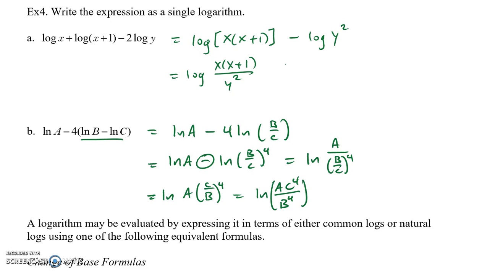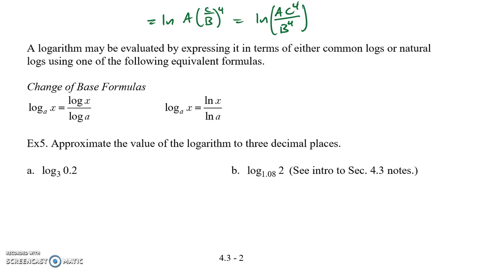This is one approach that you could use for writing this expression as a single logarithm. It's not the only approach that we could take. For example, you could distribute the -4 through the parentheses and then approach it that way, and you might actually find that to be a little bit easier than the method I showed you here, but it will end up giving you the same result in any event.